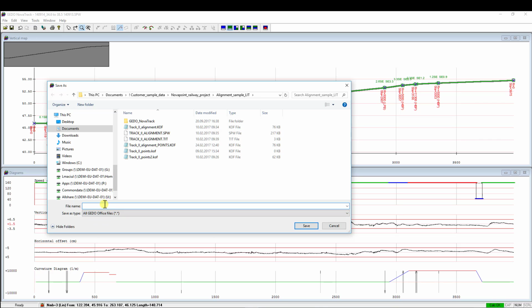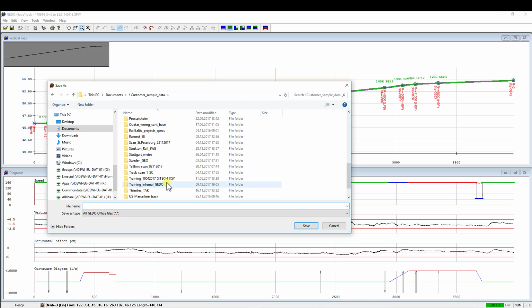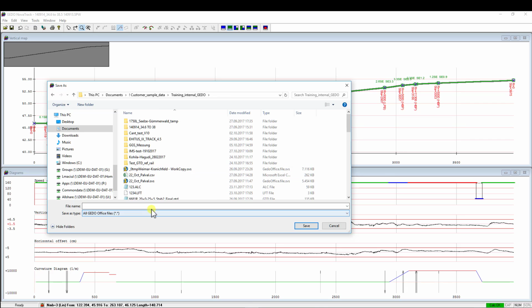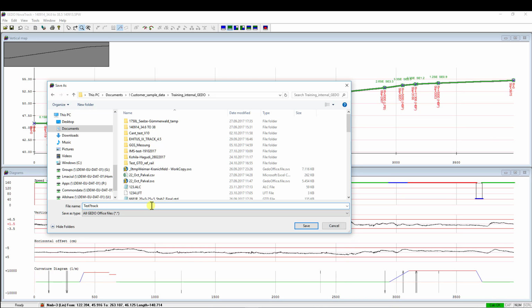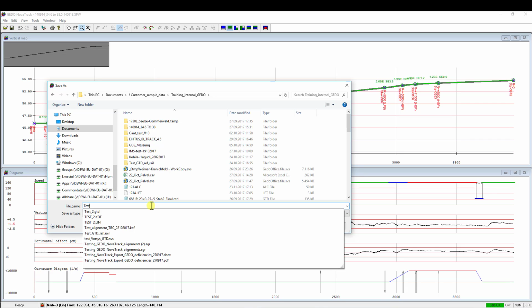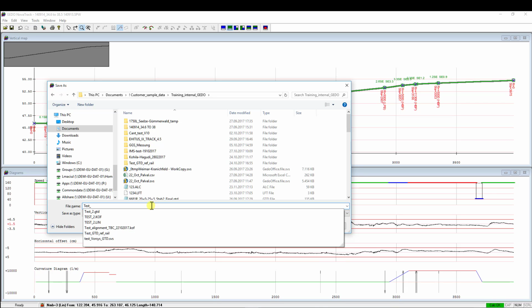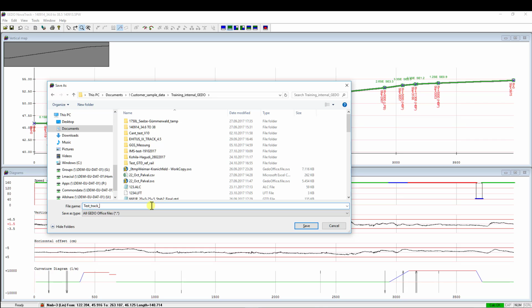When we select the name, for example, we go to the folder where we store the data and we give a name. Test track 4.